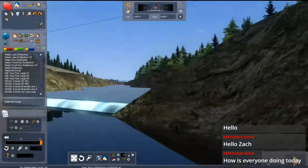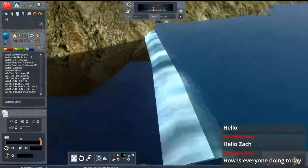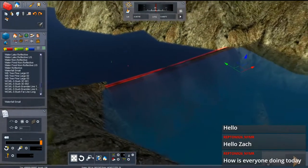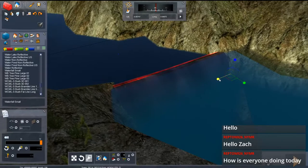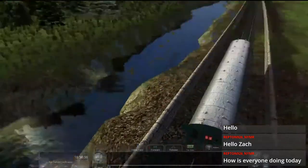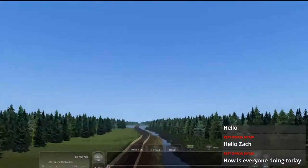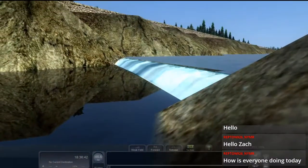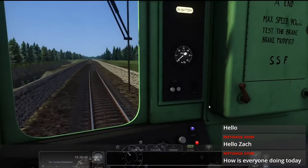That's it. That looks fine. Yeah, that looks good. Doesn't leave any dodgy. Yeah, it does kind of leave a couple of gaps, so I'll just quickly fix that. There we go. And we'll press play and have a look at it. Right, it looks very weird, but it looks cool. It's very nice.